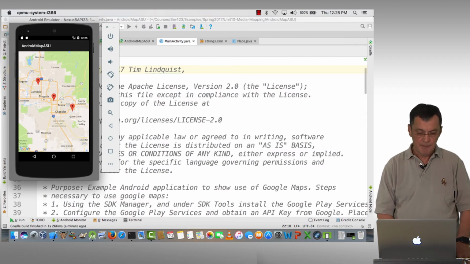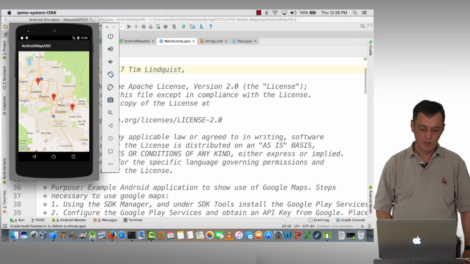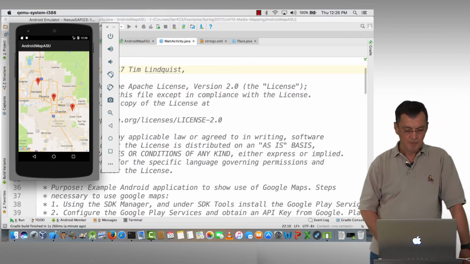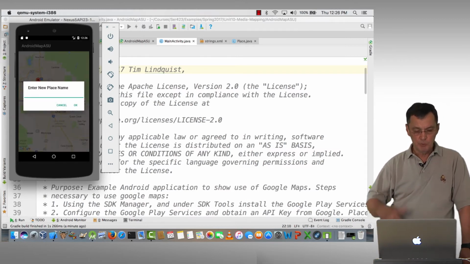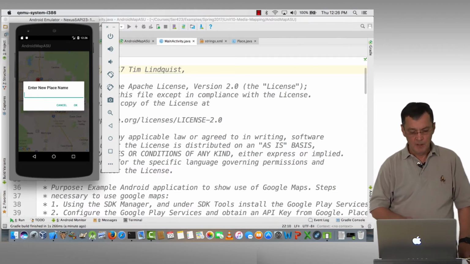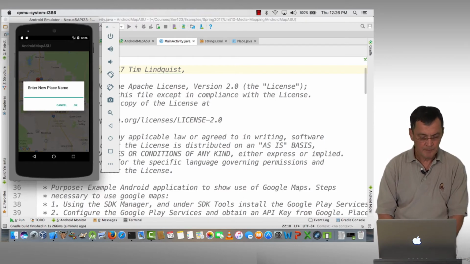So how does all of that happen? The other thing I'll point out before we get away from it is that it's a single view app, but there is the ability to do long touches and to recognize them. So if you want to add a new place, then you do a long touch on the map, very similar to the look and feel of Google Maps anyway. It causes a dialog to pop up to give it the name.